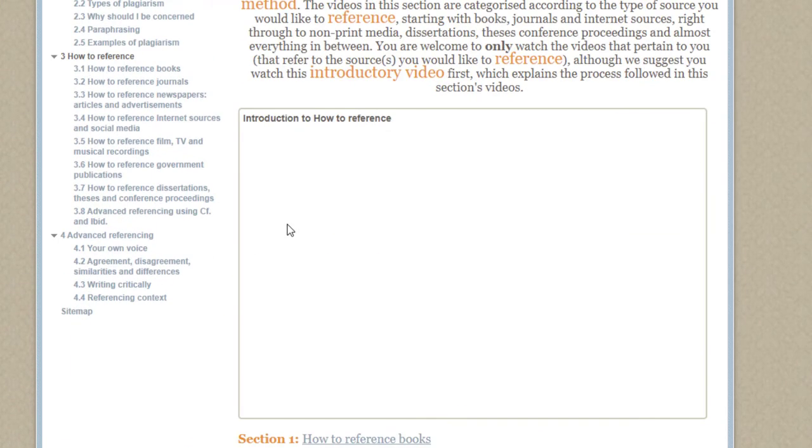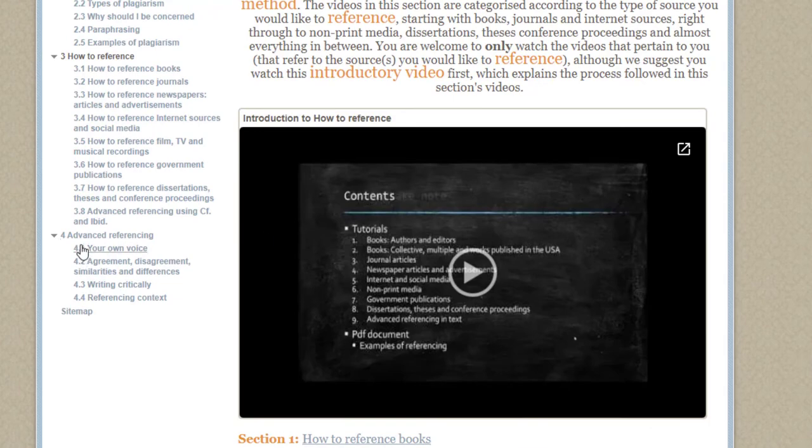And then there are the how-to-reference videos. They are very, very useful because they show you that very exact style: when there is a bracket, when there's no bracket, when it's italicized, when not, what has a full stop, what has a dash, where, and what you need to include for each reference. All those very small details we keep going on about when your marker says your table of contents is not technically correct.